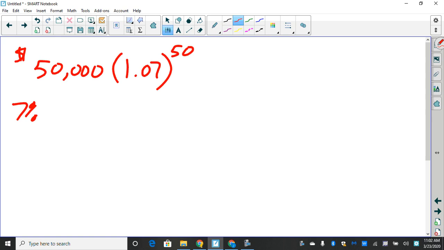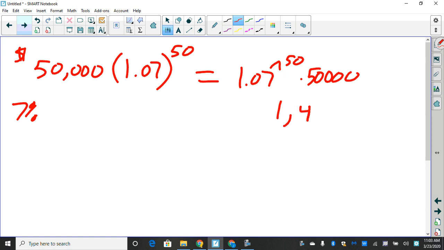I was, the first time I saw this. I'm like, holy moly, man. So on this one, I'm going to take 1.07 and raise it to the 50th, and then multiply it by that initial investment of 50,000. Now, don't freak out when you see it. Okay? And now I have to multiply that by 50,000. Yeah, you would have $1,472,851 when you turn 50. And that's just an average investment. You could do a little better or a little worse than that.